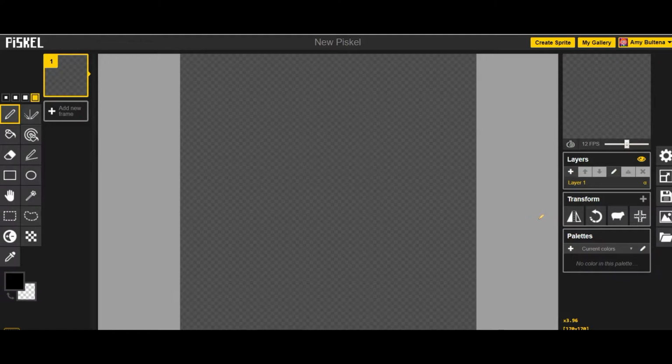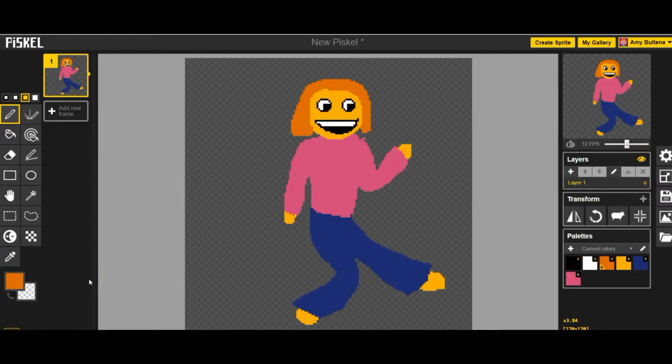What I want you to do this time is draw an emoji, but I want you to give the emoji a body. So since emojis usually have sort of human-like faces, we're going to stick with a human-like body with 2 arms and 2 legs. But I want you to think about the pose. What type of pose could you give this body that would be interesting? So I'm going to go ahead and create mine, and then I'll come back and we'll talk a little bit more. Okay, here's my emoji with a body.